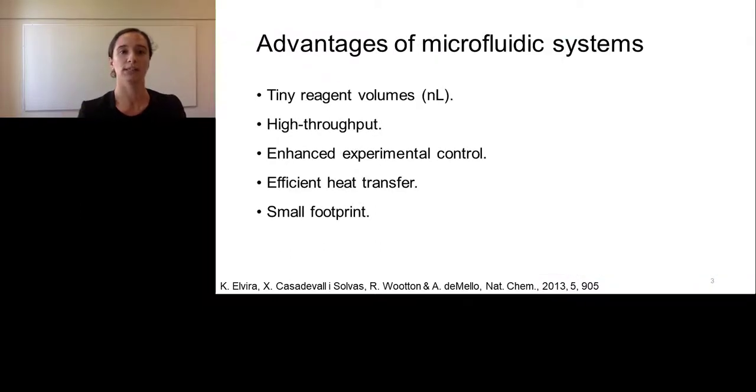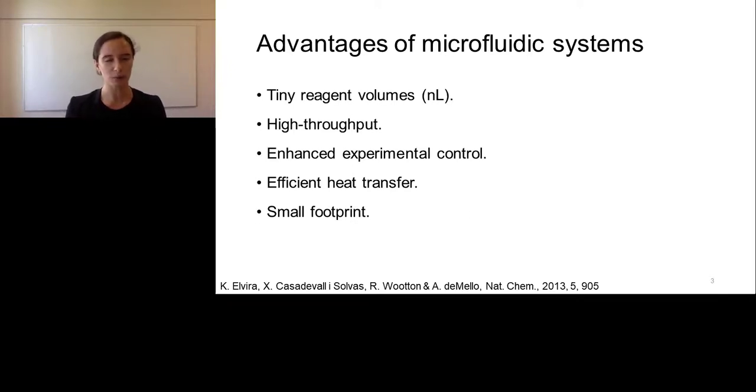Moving on to the next slide, this one tells you some of the advantages associated with microfluidic or lab-on-a-chip systems. I've picked out the ones that are themes throughout my presentation, and there are lots more. If you're interested, you can see the paper referenced at the bottom of the slide. What my research is really concerned with is using tiny reagent volumes, on the scale of nanoliters or the scale of cells. It's high throughput, so we're able to do our reactions at hundreds or thousands per second.